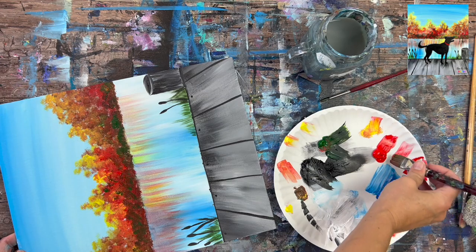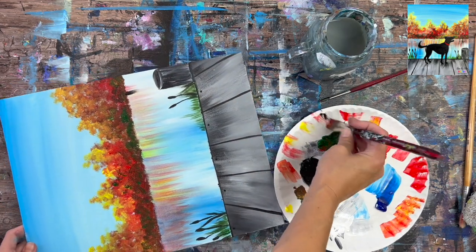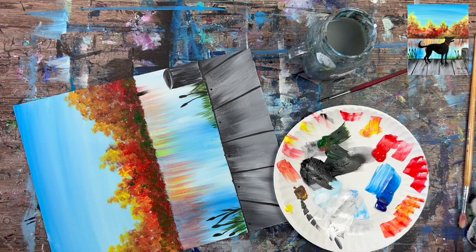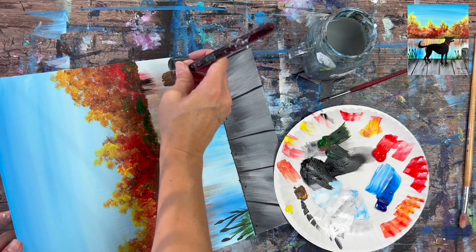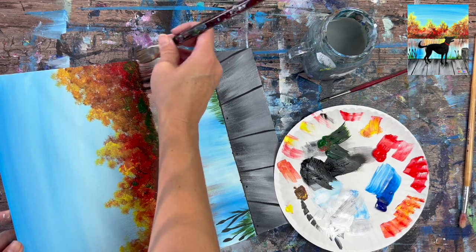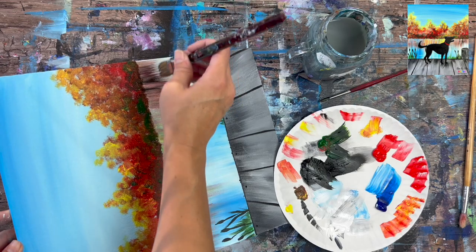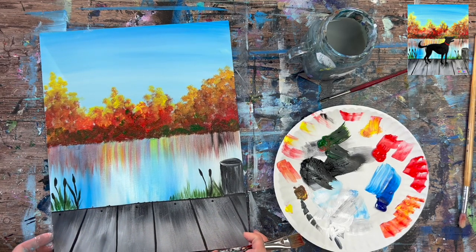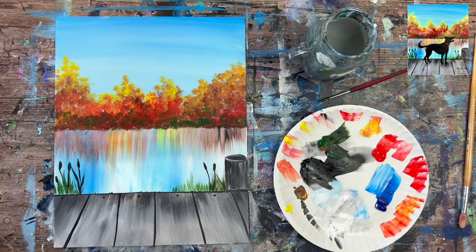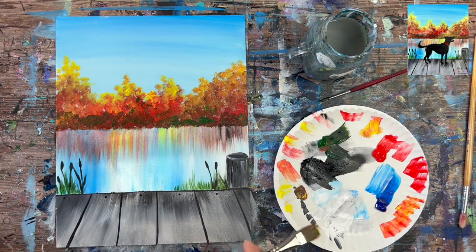So it needs to be very, very light, see-through. Load only tiny bits of paint on your brush. So right there, I accidentally grabbed some black when I loaded my brush, but that ended up being fine. So I quickly wiped my brush off because I know that if I kept smearing that black, it would have made it messy. So I wiped it off and just blended that black in with the water, and that turned out just fine. Making that just go down, trying not to cover all of the blue. So you should have lots of variety in colors, bright yellow, you have your oranges and reds, and that little bit of black on accident ended up being just fine.